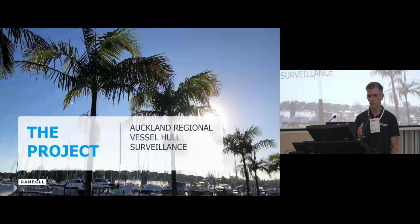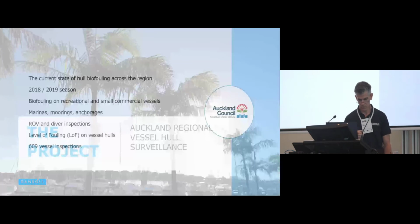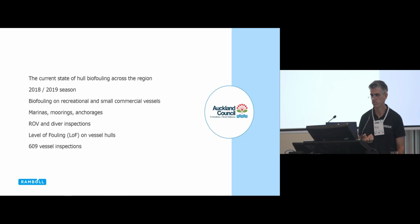So the project itself: we were working in the Auckland region looking at a vessel hull surveillance program. Auckland Council has been looking at vessels for the past couple of years. They've used exclusively divers previously, and this year they said they'd give it a shot doing a hybrid diver and ROV combined approach to see how well we can actually detect pests.